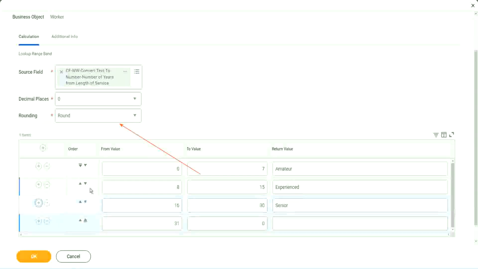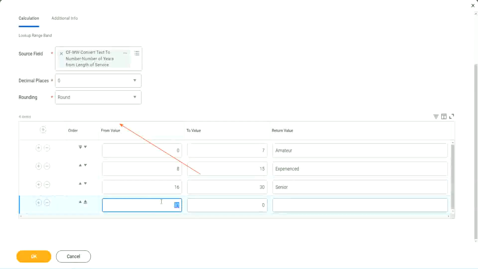Okay, and if I add another one, automatically it is 31. It starts with 31. But here we have to give a top limit. We cannot leave it as 0. We have to give a value. So let's give it as 1000. Right. I'm not expecting anybody to have 1000 years of experience. So I'm just putting a value large enough for me to handle this. So it is legit.